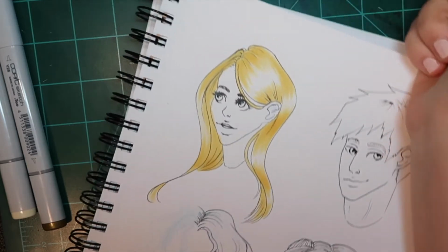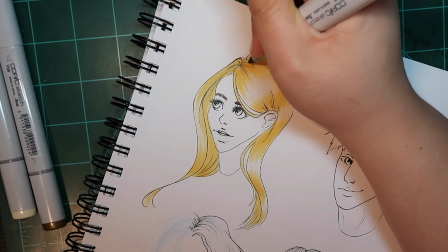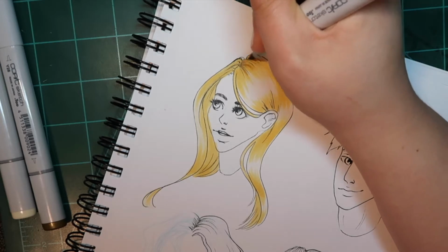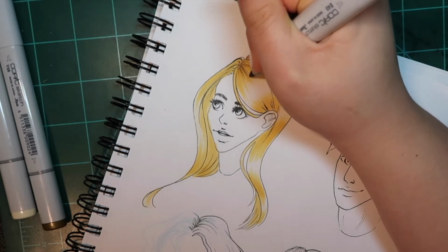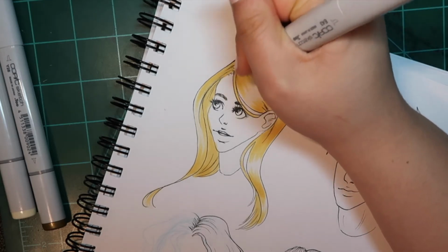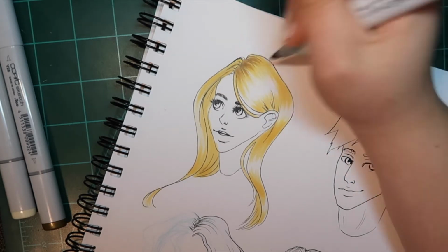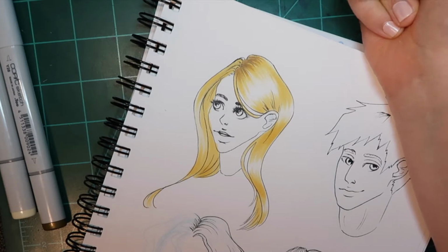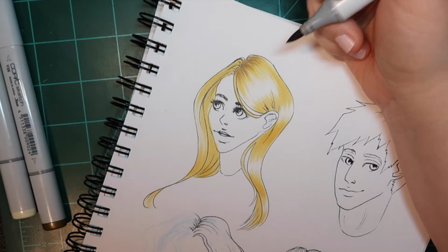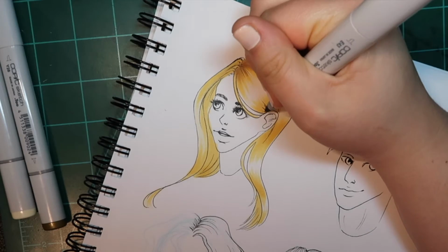So one of the darkest parts on the hair is going to be right up near the part, because that is kind of where the hair is lifting out of kind of this crevice that is the part and lifting upwards. So the roots of the hair tend to be a little bit darker, not only because that's the way that the hair grows, but also because it's usually a little bit more in shadow. So you can see just very lightly adding in this tone. And if it's not perfectly blended right now, that's okay. We can go back in with our previous color or our base color and blend that out later.